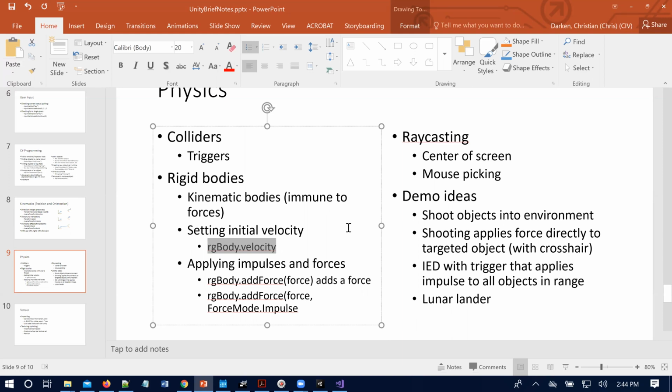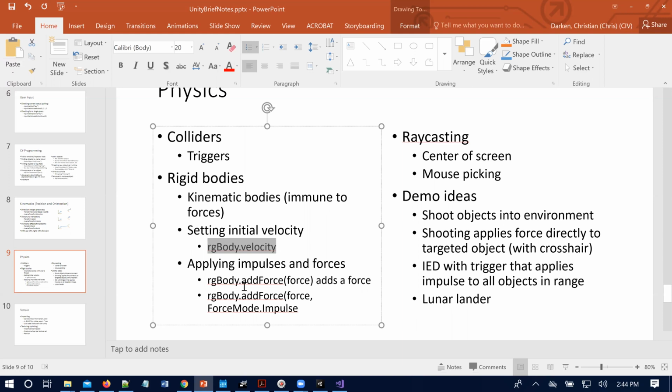And basically what we're going to do is make the same change in the velocity of the object as if that force had actually happened over a 100th of a second. But instead of waiting the 100th of a second, we're just going to make it happen right now. Okay, that's an impulse.